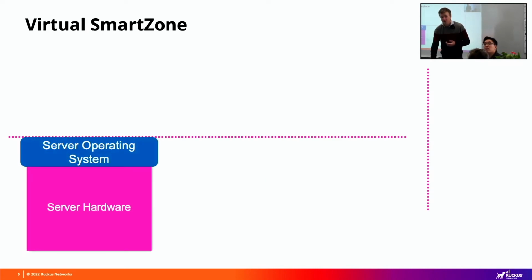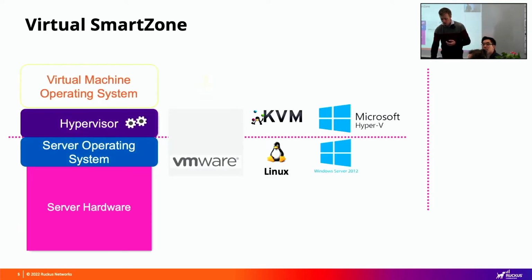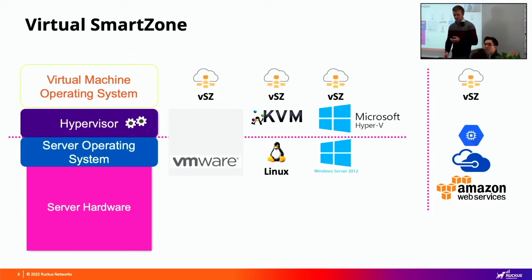Speaking of hypervisors, go ahead. In a cluster, do they have to be all hosted at the same location, or can they be Auckland, Wellington, and Christchurch, and have them all still talk correctly to each other? Yep. There's one caveat. It depends on the software version. 100 milliseconds? Or something? I think it's 30. It depends on the software version, though. So the general rule of thumb is you need to have less than 30 milliseconds latency between cluster nodes. So that's achievable from Auckland to Christchurch, I believe. Yeah, that's 10 milliseconds.